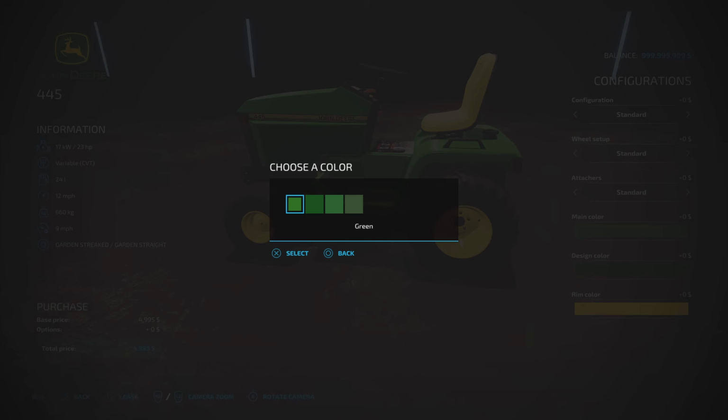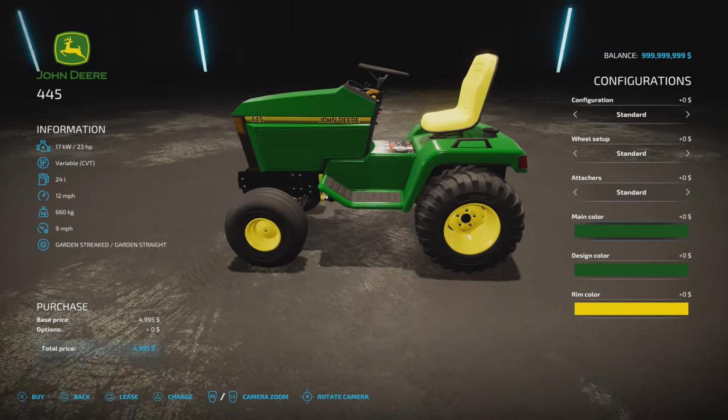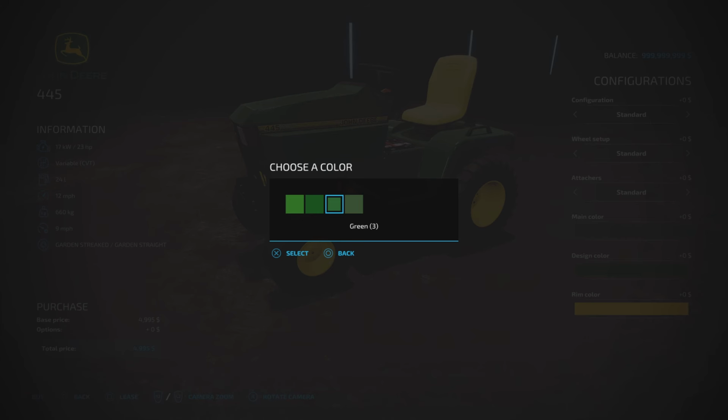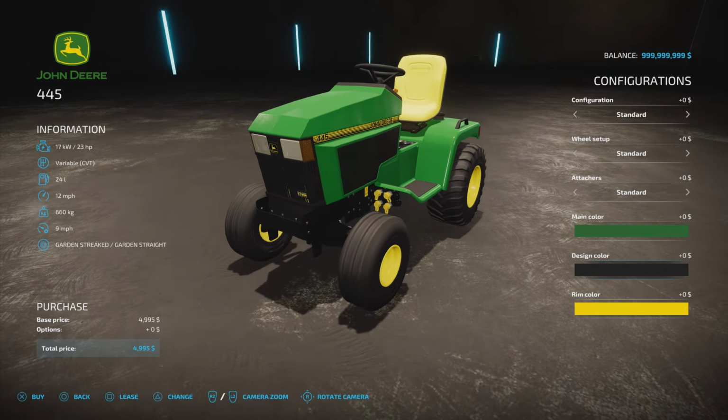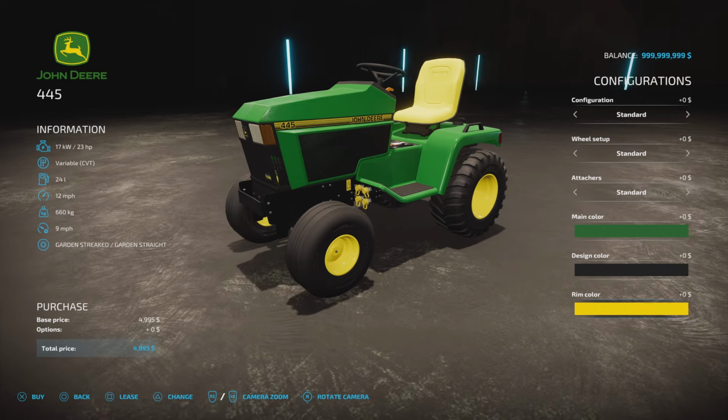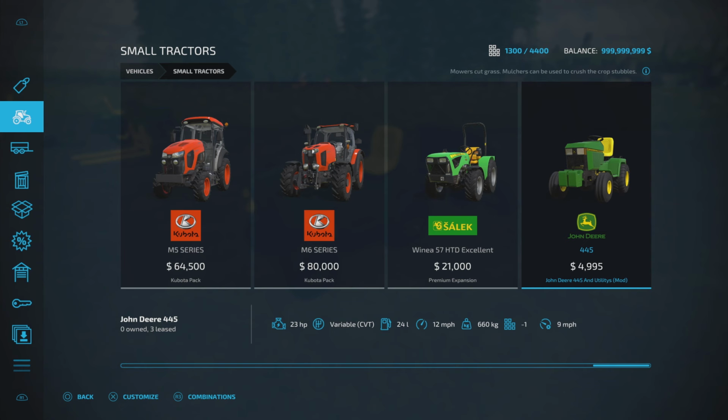We've then got main colour. So we've got a few different greens. Like that. Let's go for that one, for example. Design colour does this panel just there. And then we've got rim colour. Again, you can pick one of the greens. There's a black if you want it, or whatever you go for. If you want to keep it John Deere, like that. So that's the main vehicle.